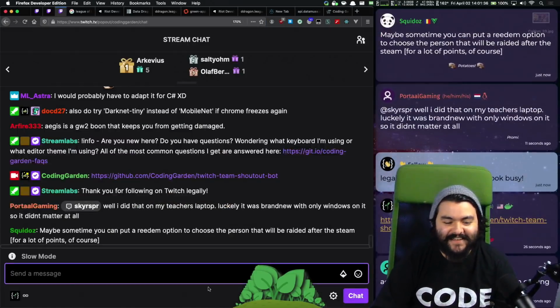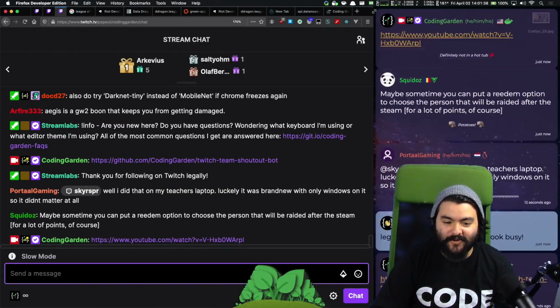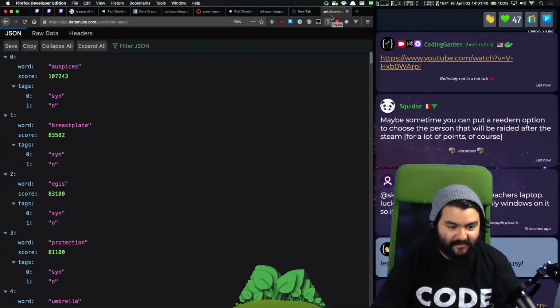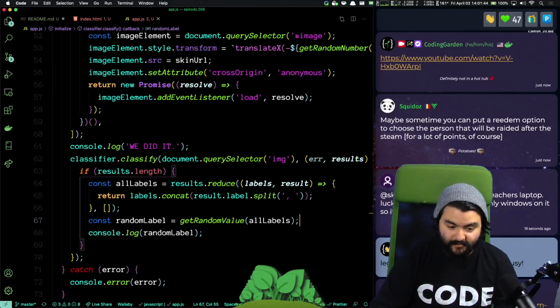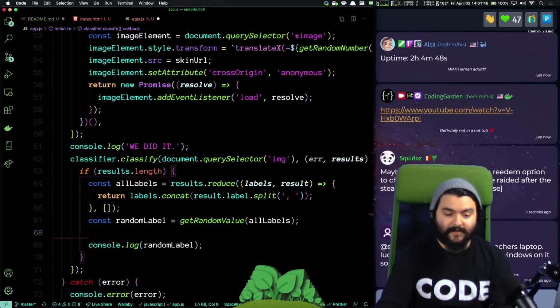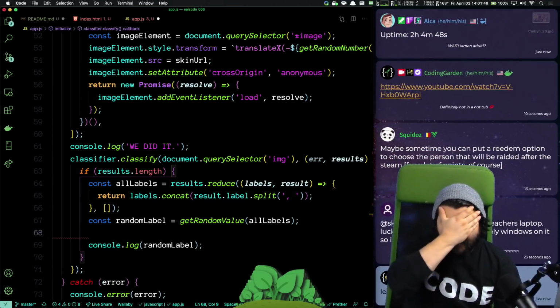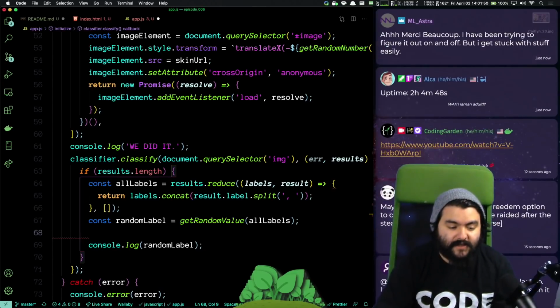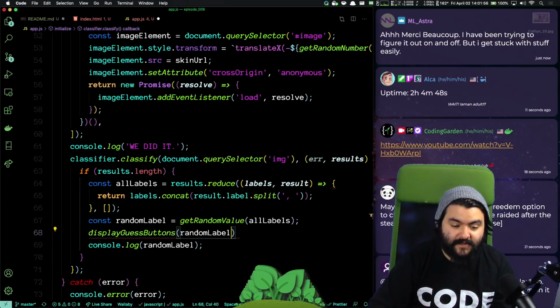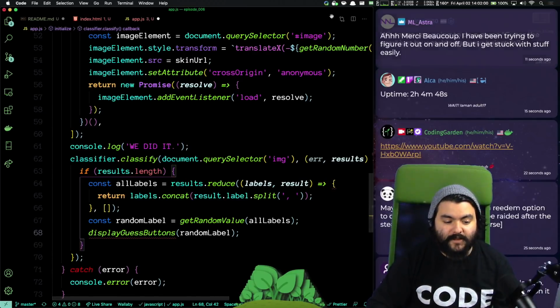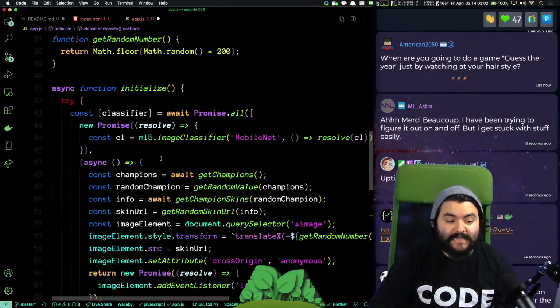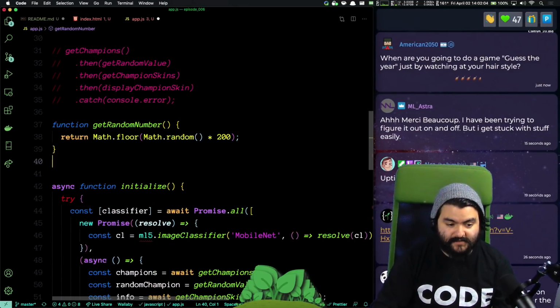Cool. All right, we're almost done, everyone. We're in the home stretch. We now need to make a request to this API with the random word, with the random label. So let's just write a function like display guess buttons with the random label. That's going to be the answer. The answer is the random label. But then we'll have a function which gets other things to display as guesses.